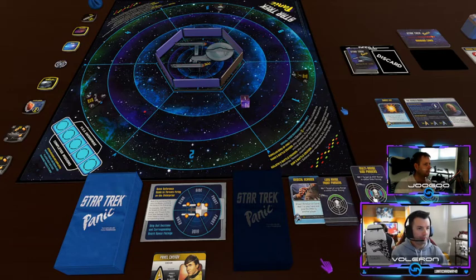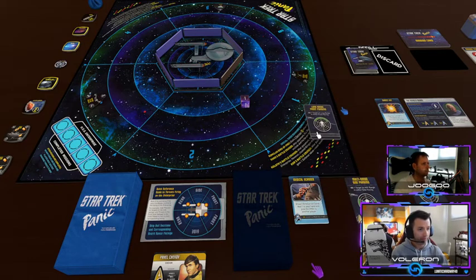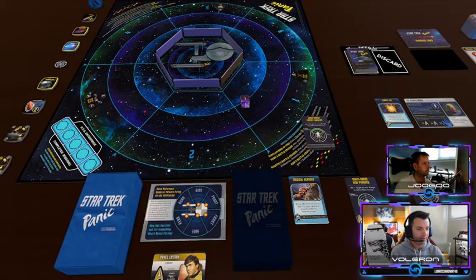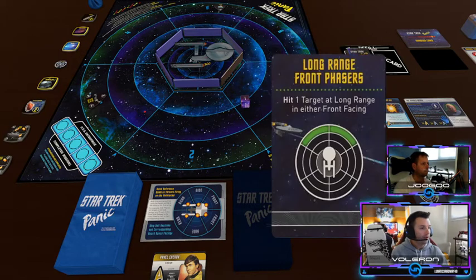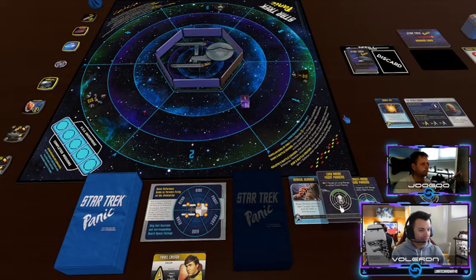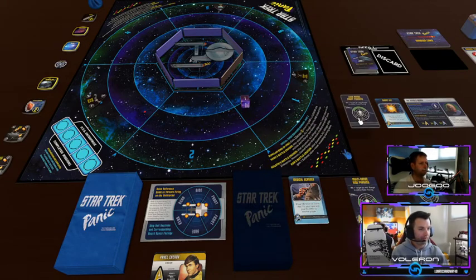So I'm going to use my long-range front phasers. And I've got Chekhov, right? So his ability during play cards and maneuver phase, deal 1 additional damage to 1 target when attacking with a phaser. It says players may not use their special character ability. Oh no, you're right. Hey, good call on that. Good catch. Okay, so I do 1 damage with this one.